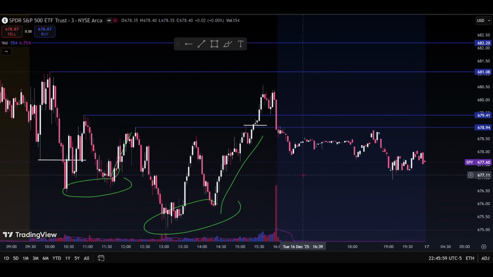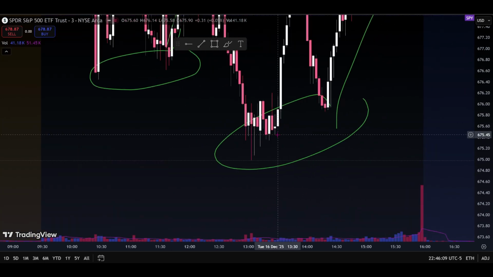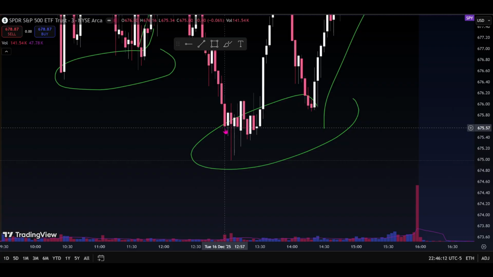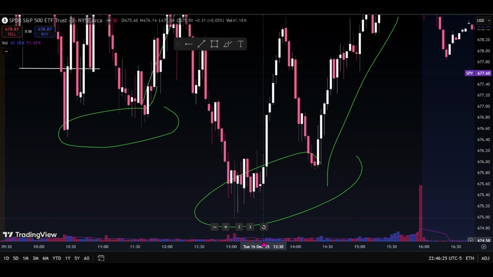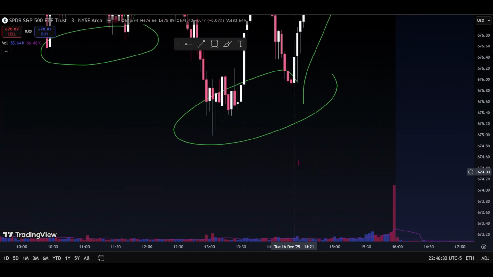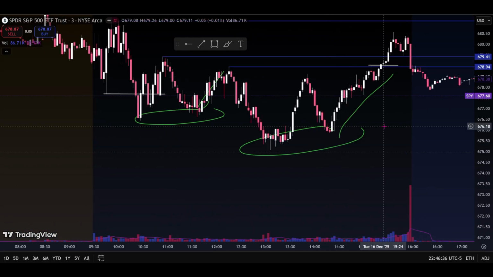So right here, you can see volume is increasing. What do we get? Break of structure, boom. Simple as that. As we're coming to low of day, we're coming down for a retest. What does volume do? It's decreasing right here. It's getting smaller. Boom. As volume gets that break of structure and starts to pick up, look, right at the break of structure, volume increases and you get that continuation. It's kind of hard to see because they're small, but you get what I'm saying. So, I mean, it's simple as that. You just pair with that.